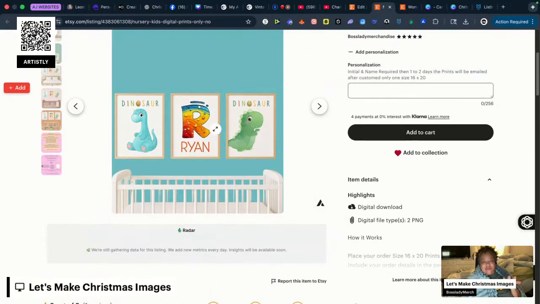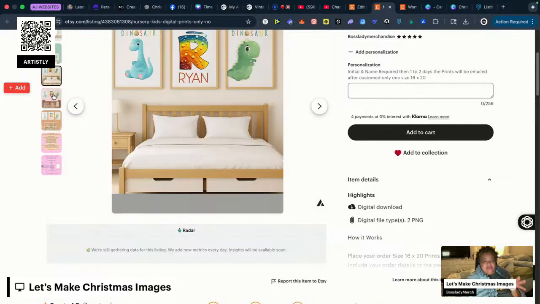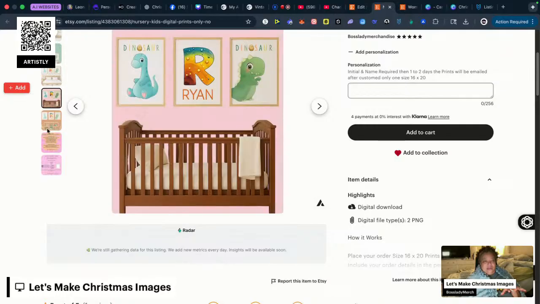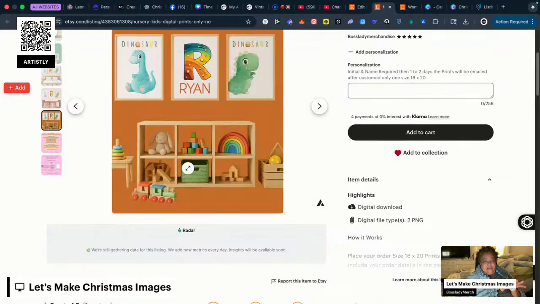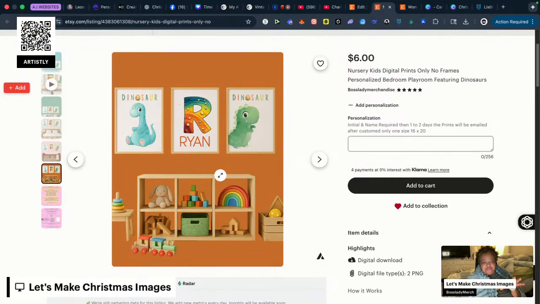So I did my little dinosaurs, and that's the initial in the middle for like a kid's room. So that's why all my mock-ups is like it's going in some playroom or kid's room, or over a crib or playroom, so they can see what it looks like if they get it. And then it's personalized. So all they got to do is type their kid's name in here. Like, if the name is Brian, then I know to put a B, and then put Brian. Okay, you ain't got to put both.